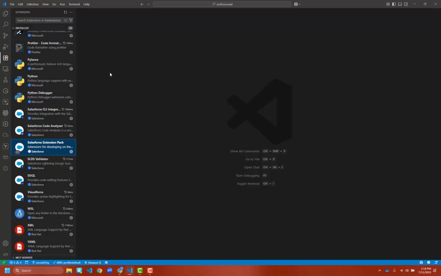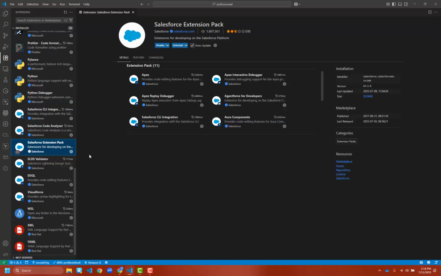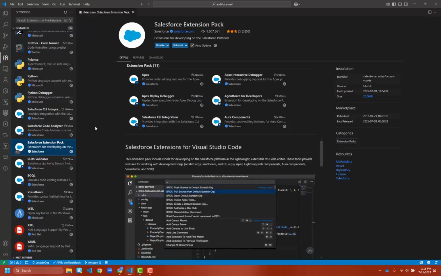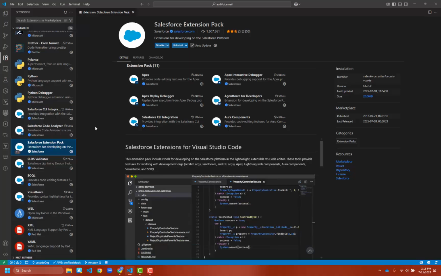This project was developed using VS Code and the Salesforce extension pack. If you are unfamiliar with the Salesforce extension pack, it is provided by Salesforce as a plug-in or extension for VS Code, and it makes developing and maintaining a Salesforce org through code much simpler, provides IntelliSense and type ahead for developing Lightning Web components and Apex classes, Aura components.